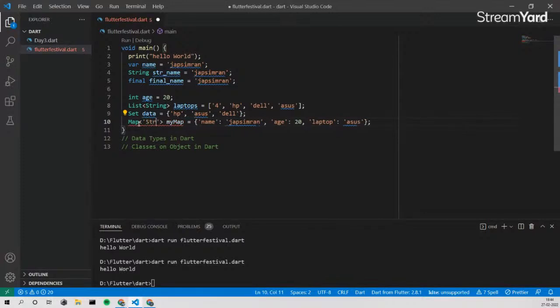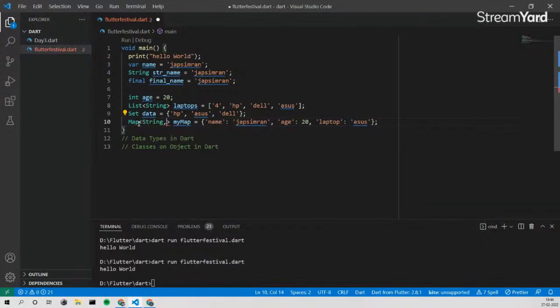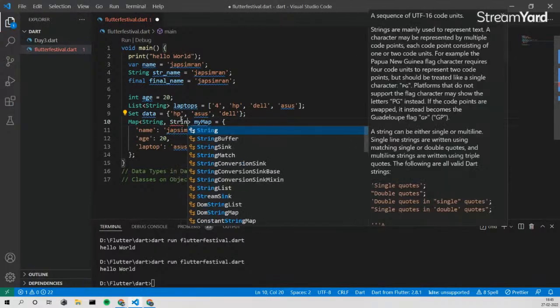is mark it as string, and the other data type. Here it's dynamic because I have age and strings mixed. Suppose I do string here.